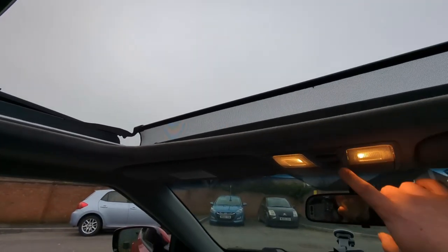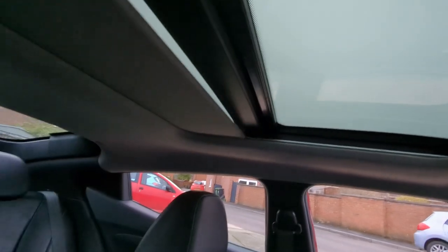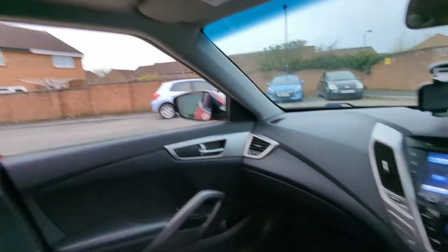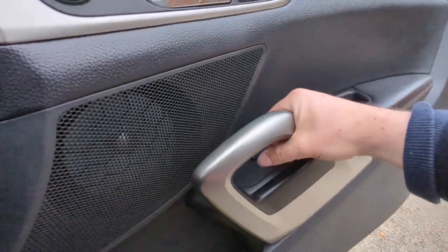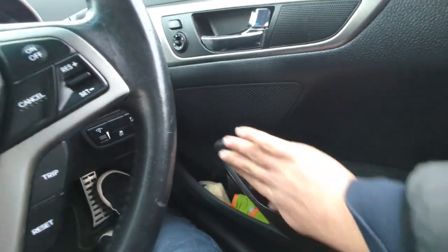It's quite a nice sophisticated roof actually. So it closes up and you've actually then got a guard that comes in over the top. So if you want to shut the sunroof out to keep the sunlight out, you can. I think I quite like that. I think that's a nice touch. Yeah, but overall the cabin is actually a very, very nice place to be. I really like these door pulls. They sort of stay out, they're like little blades. Look, they're quite nice. Right, let's go for a drive and see how we get on.